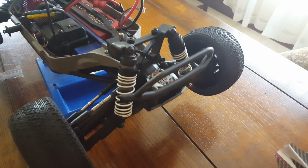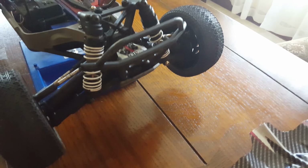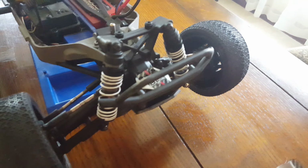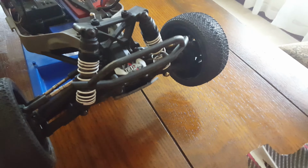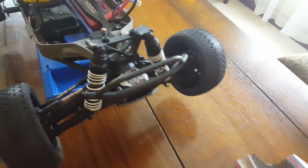The next thing I'm going to talk about is the front bumper. This actually came off of a Stampede 4x4. And it fits perfectly. As long as you have the screws from your old Slash 4x4, it will fit perfectly onto the chassis.